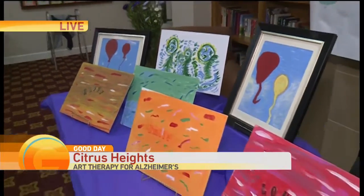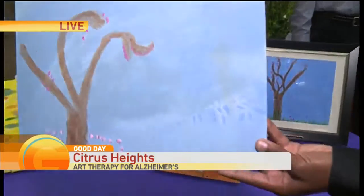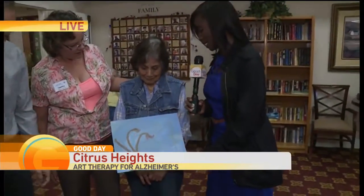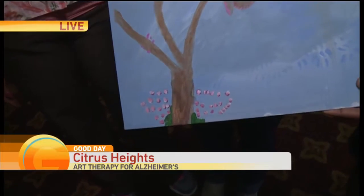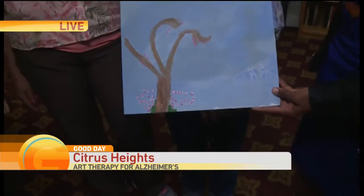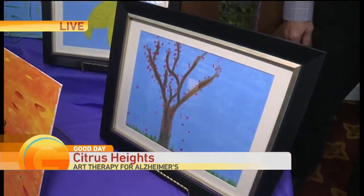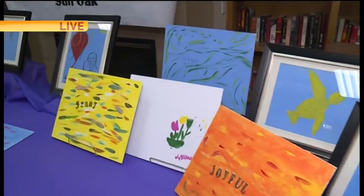And then this piece right here — this one is also gorgeous. This was done by Ms. Ida, also one of our fantastic artists. So Ida, I notice that you like pink — is that right? Yes, definitely. Do you enjoy doing the art projects here? Yes. And it takes a nice part of your day where you can just relax. Fantastic — it looks like you're doing it all the time, and everybody is different. That's what's so amazing.